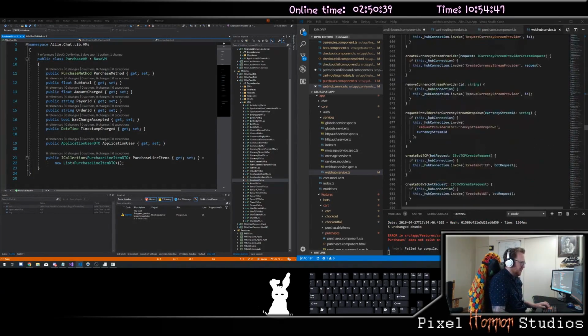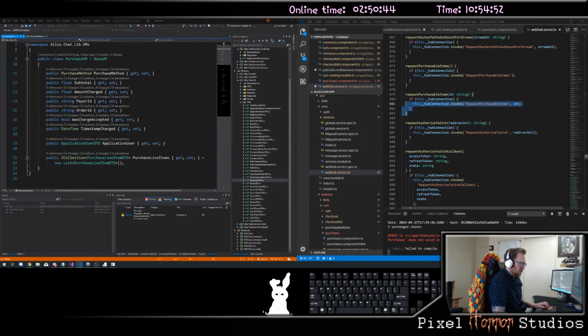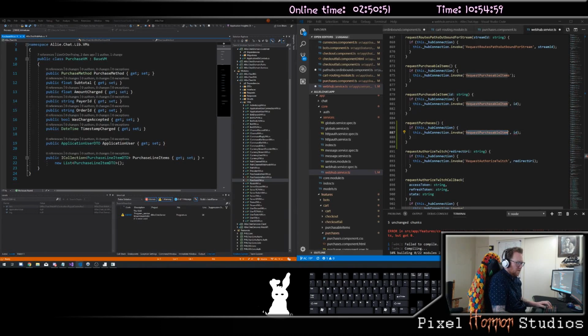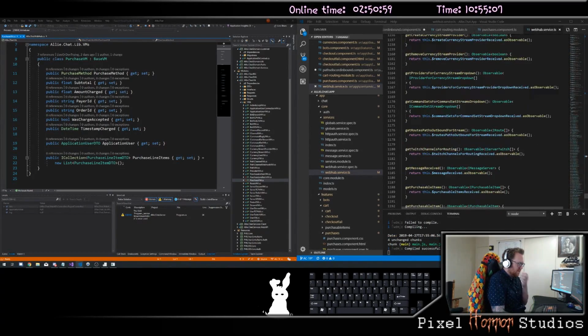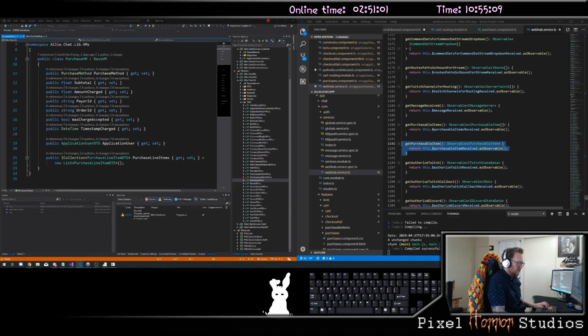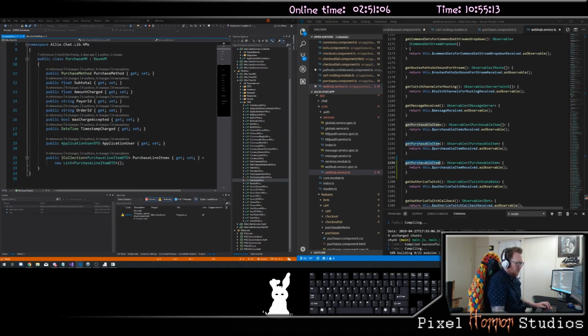And then we also want to have our requestPurchases. And then finally down here we want to have a getPurchases, which is an IPurchase array called purchases as an observable item.